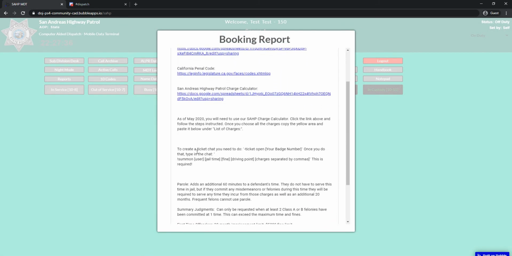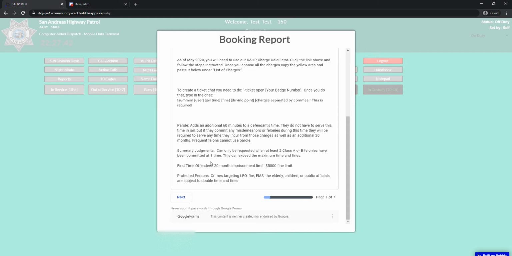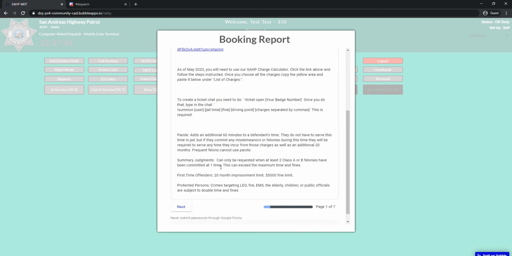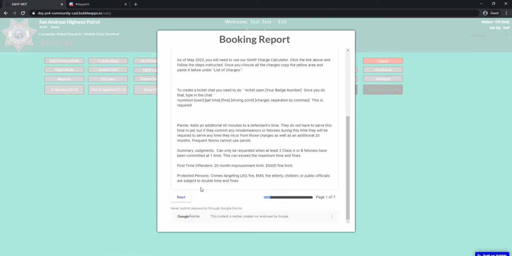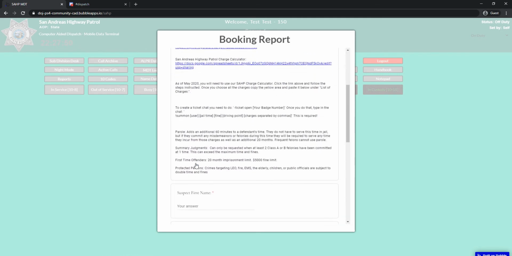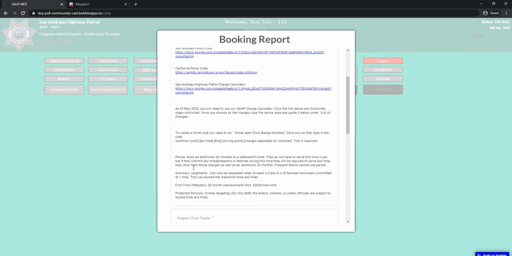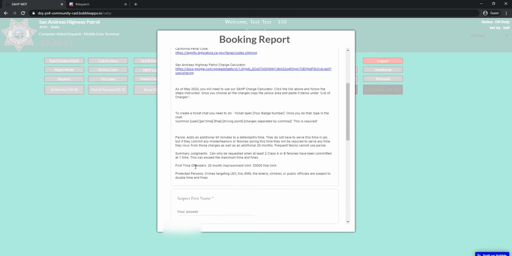You can read all this. Not all of this is 100% up to date. As you can see, this is from May. We will continuously update this, but we will let you know when we do. So you can hit next, and then basically this is how a traditional booking report will take. We've gone through many booking reports, very long to very short. This is probably the easiest and the shortest booking report we've ever done, and it explains a lot of things.